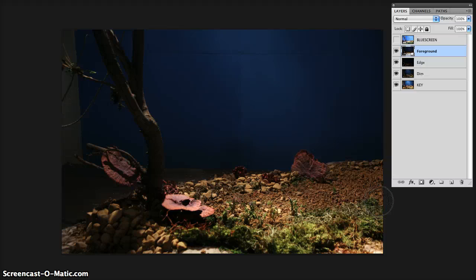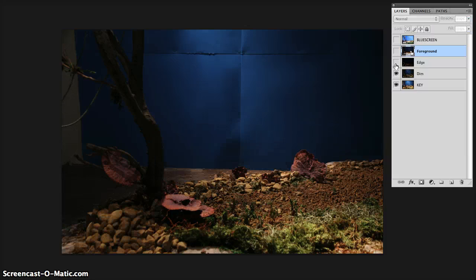For the most part, the closer things get to camera, the darker we want them, and that's really the gist of this technique. I'm actually going to brighten up this piece of it because I want to highlight that too. So the closer we get to the camera, the darker we want it.